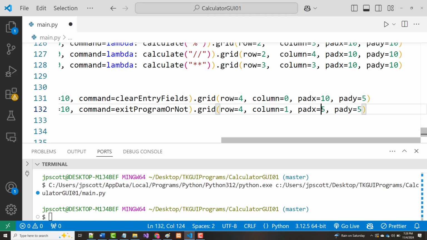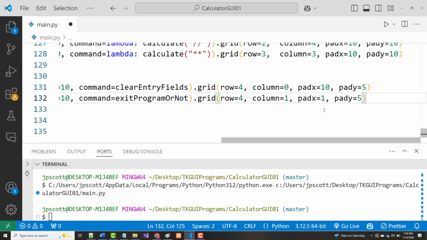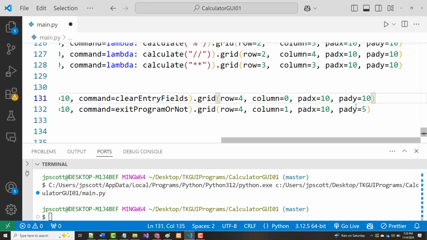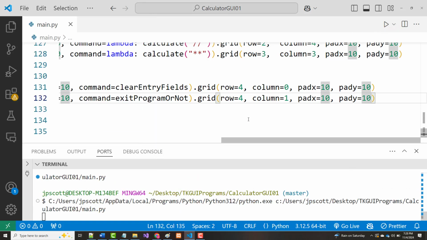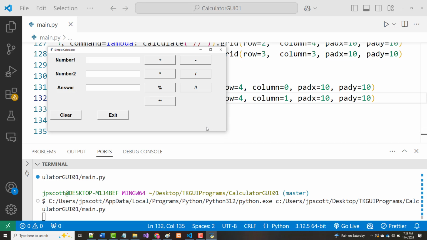We put 10 on all these. And you know what? These two should have been moved up here. I like it better the way it is. It's just fine the way it is.